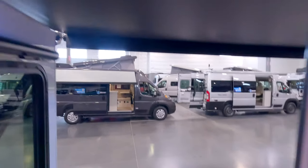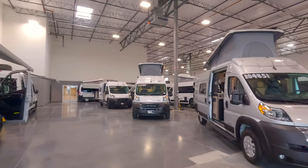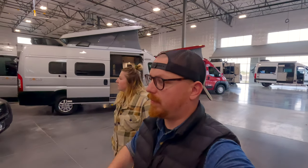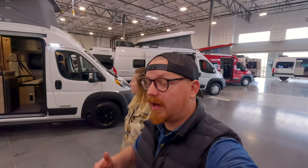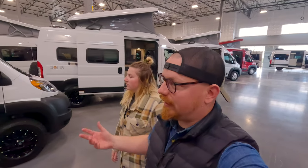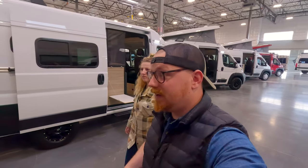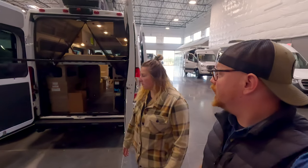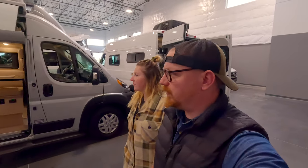They wrap it — some are just little stickers that they wrap the wood with, but they do a good enough job, and it's still real wood on a lot of this. They do a nice soft touch there. Now if you guys are looking for a Class B van, they have them here. One of the interesting things is you can get a pop-top or no pop-top, or a longer base van — but they can also customize them. A lot of people are lifting these and adding winches, lighting, and all sorts of things, and they can actually wrap that into the deal.